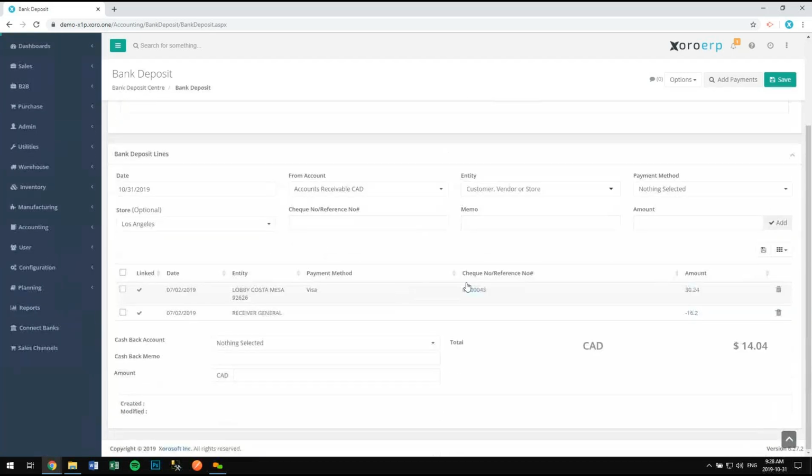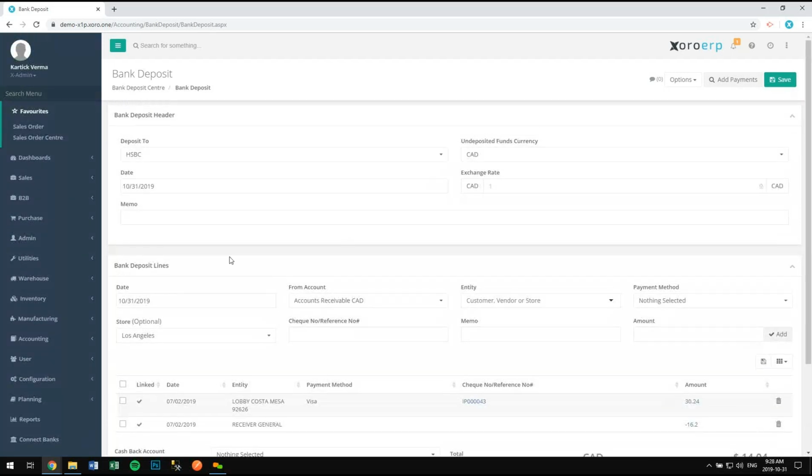So what I can do now is simply click Save to save my transaction, or let's say if there was a bank fee associated with this deposit, or let's say you're managing all your Stripe transactions this way. In a lot of cases, if you have a lot of transactions that come in from your payment gateway, you may want to consider collecting them in an undeposited funds account, and then those payouts that eventually go to your bank, you can represent them using this bank deposit module. Many payment gateways will combine a whole bunch of transactions into one single payout, tack a fee on it, and then post that to your bank.